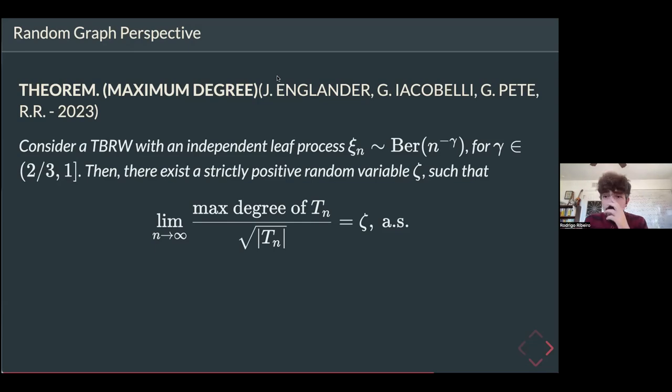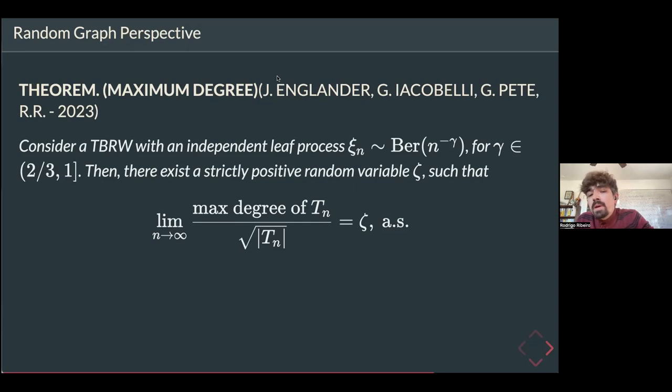So this is something that I didn't mention, but for the ballistic case, what we generate here are one-ended trees. But you're suggesting maybe there is a way to generate trees with more than one end. Even for two ends, if you try to imitate the gambler's ruin, you have to take a dependence such that if I return back to a vertex I have revisited, then I do not add. So perhaps you could put some dependence on the leaf process like you suggest, so that the leaf process looks at the structure that you already have. But the question is without dependence.